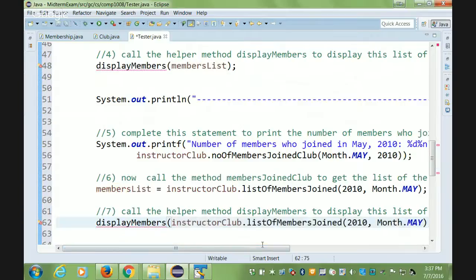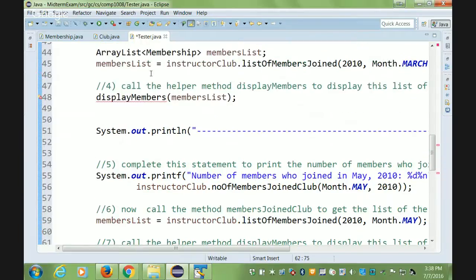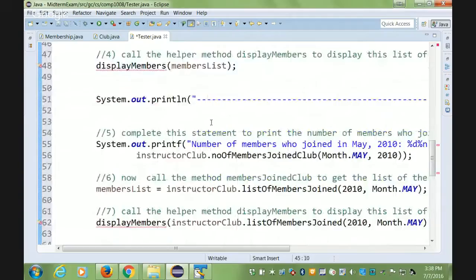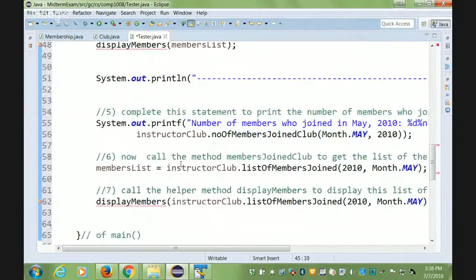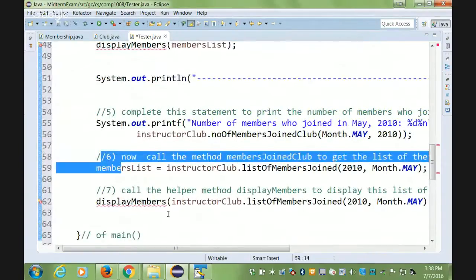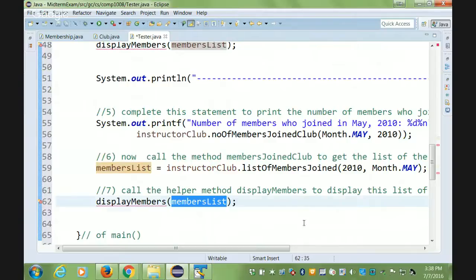What's there? It's returning an array list. I'm passing it to display members. So I forgot to give 6 on Monday. I just forgot, but people panicked. Whoever, because they said, oh, she's asking it here. Here I wanted to see, can you assign it? And here this assignment was not necessary. If this was not present, all you have to do is call it like this. As long as you understand what you're doing is the main thing. I thought, not to confuse anybody, go step by step. Tester is complete. I just have to write display members.